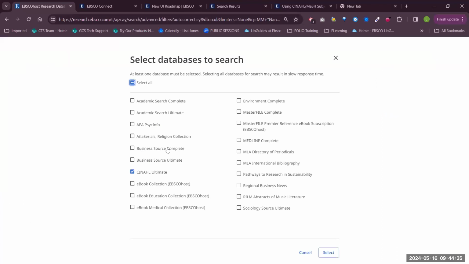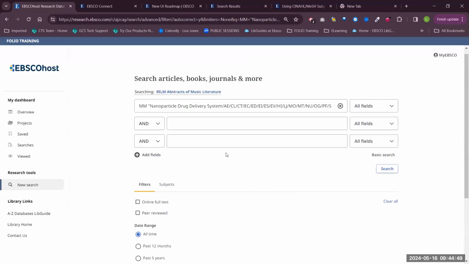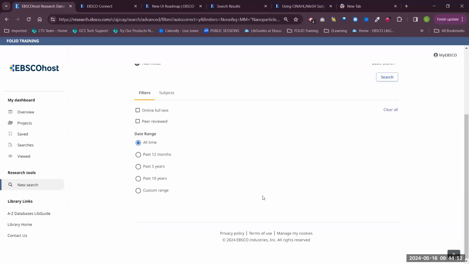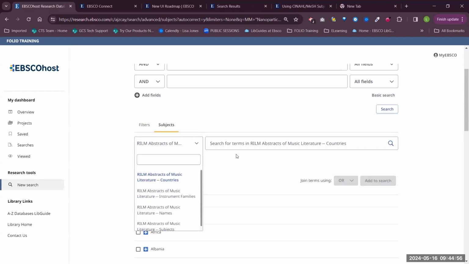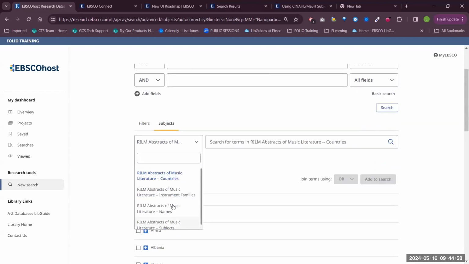Think about the advanced options on Business Source, or maybe some of these other specialized resources. And let me just show you, if I do go to Realm, or if I went to MLA, a lot of times in that subject area we may have multiple subject indexes. So here are those options available where you can get to those multiple subject indexes and do your searches from there.